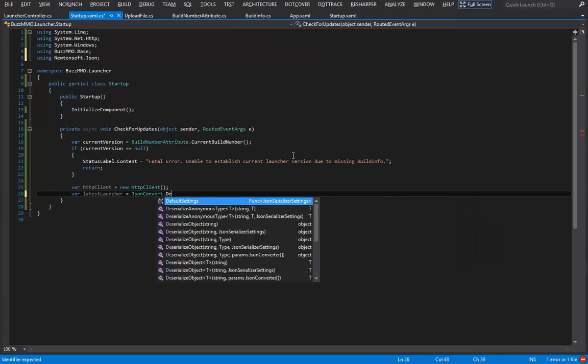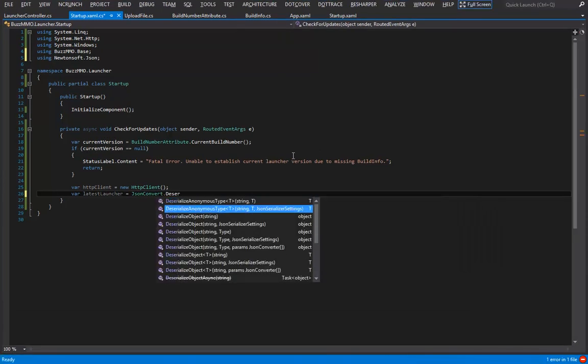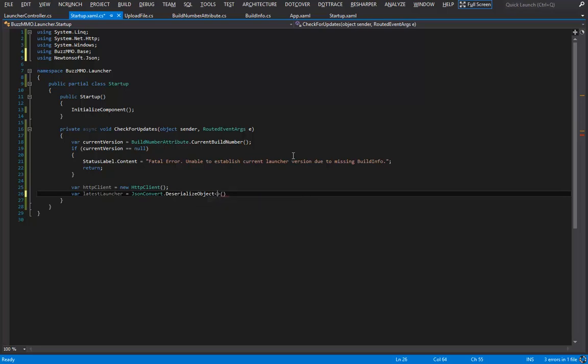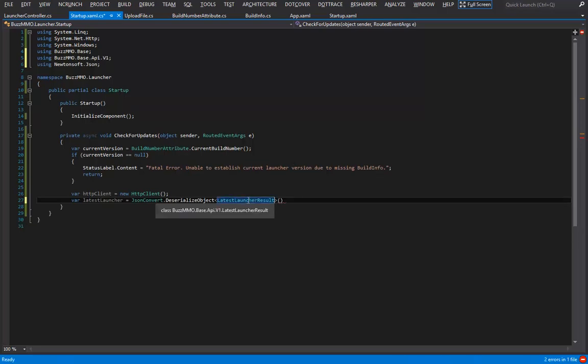JsonConvert.DeserializeObject, and I'm going to pass in LatestLauncherResult as the type. Notice how I'm bringing in a bunch of stuff. I'm bringing in Newtonsoft.Json, and I'm also bringing in BuzzMMO.Base.Api.Version1.